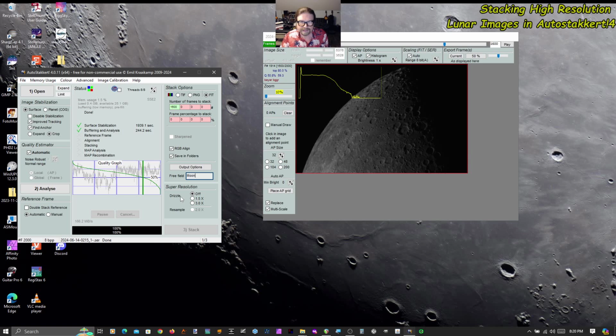So drizzling is a method of producing a higher resolution output stack than the input video. However, this is greatly abused. I see a lot of people that drizzle everything by default, and that is probably a mistake.